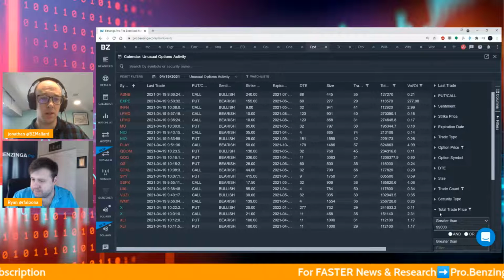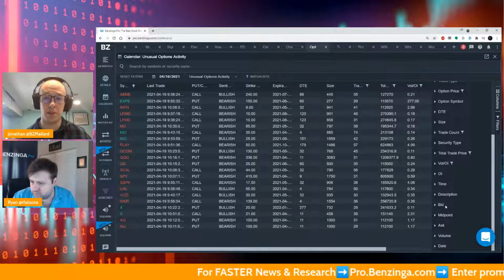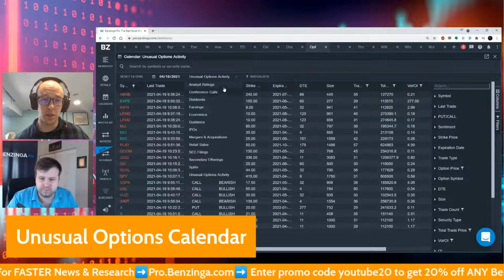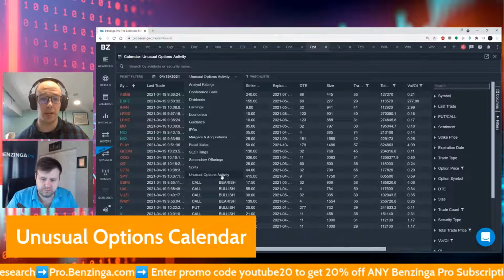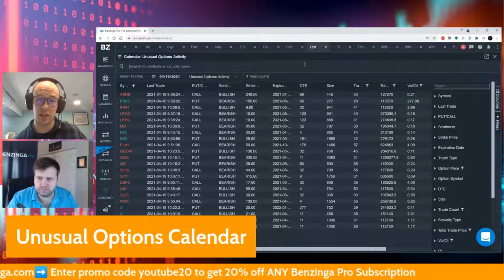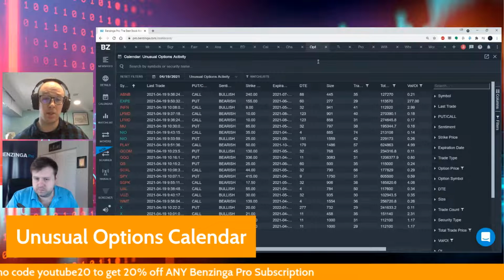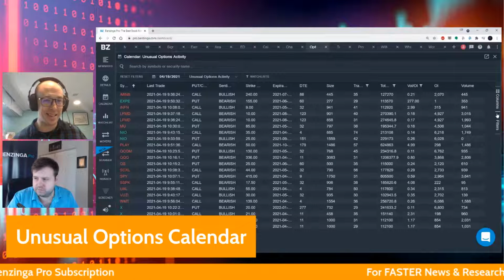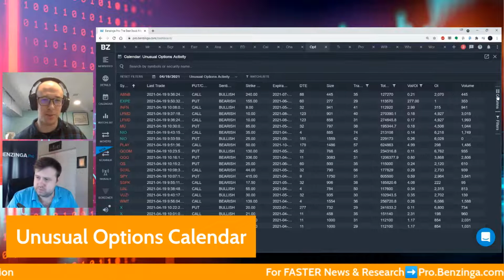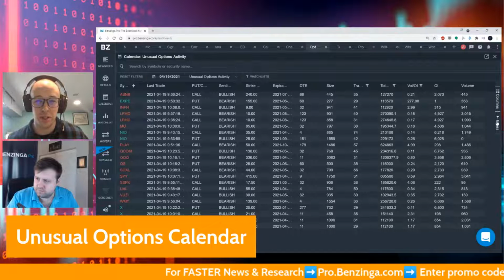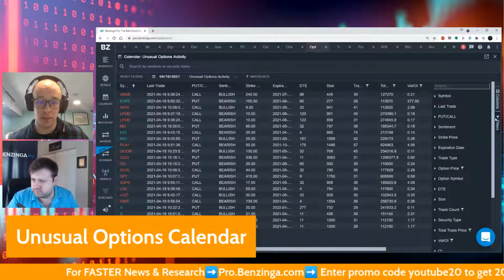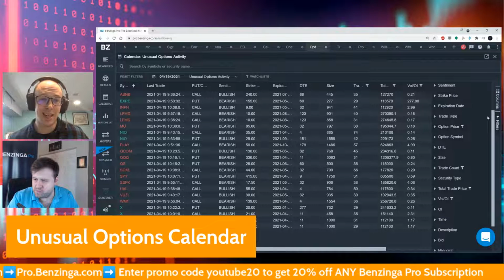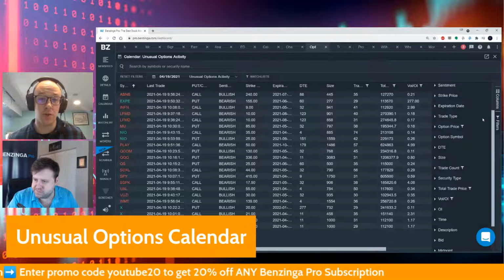Yeah, absolutely. And just as a quick reminder, there's actually 13 different calendars within this tool. So you would click on that drop down menu and then choose unusual options activity at the bottom to get to this particular calendar. Then we have the columns and filters buttons on the right side of the tool. They're kind of sneaky. They're hidden over there sometimes, but you just click on filters to apply the filters right there. And you'll see that we have 4 different filters applied to highlight particularly interesting options.